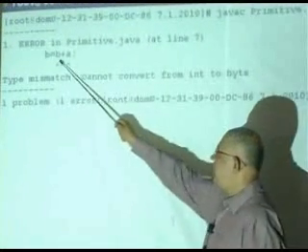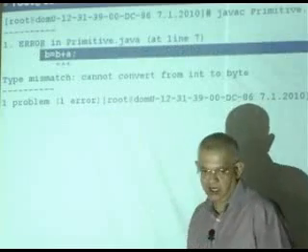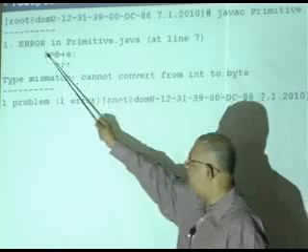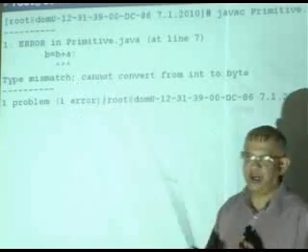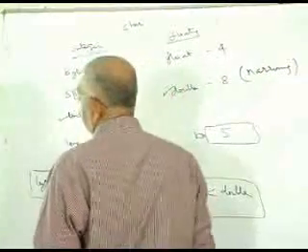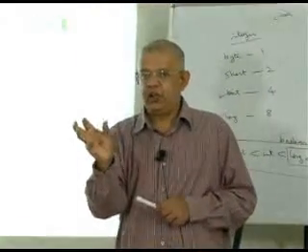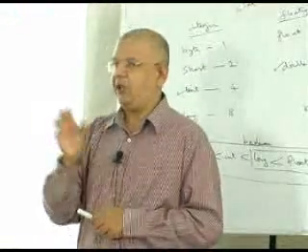So we will compile this file, javac primitive.java. We are back to that same error for the similar reason, that is A plus B, though both are bytes, the result of byte addition is an int, and that's why we are getting a fat guy on the right hand side and a small guy on the left hand side, and it's not able to get in. So this is called actually narrowing. This problem is called a narrowing problem. Why am I calling it narrowing? Because an attempt is being made to narrow the result, and Java doesn't permit this narrowing because it feels that data will be lost, precision will be lost, and that's why it's preventing the narrowing.